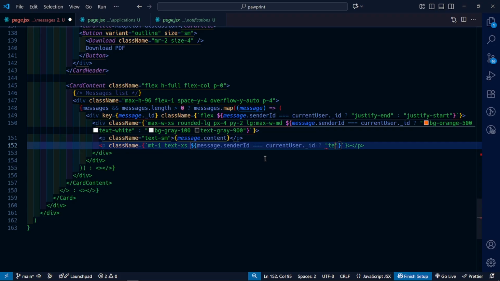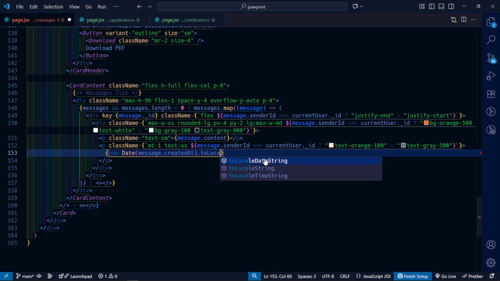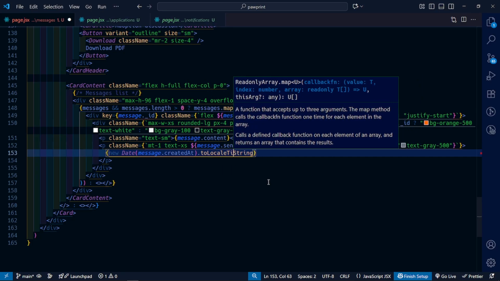If that is true, text-orange-100, not 500, and otherwise text-gray-500. And then inside this, we're going to show new Date, and then pass in message.createdAt, and then .toLocaleTimeString. This should show the time, not the date.